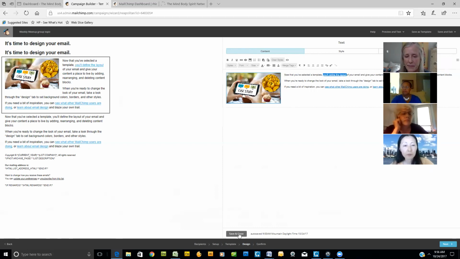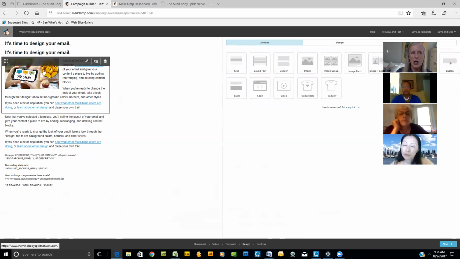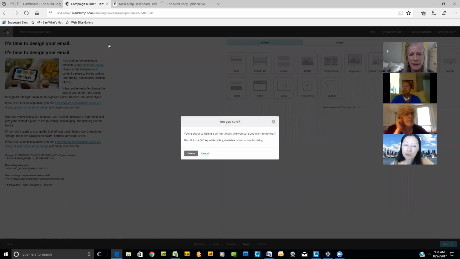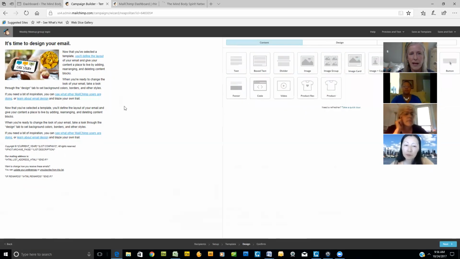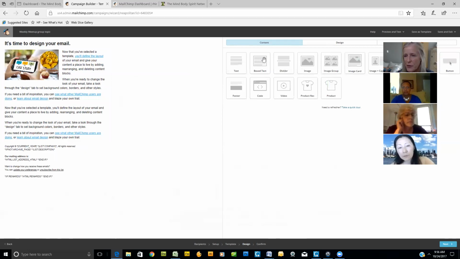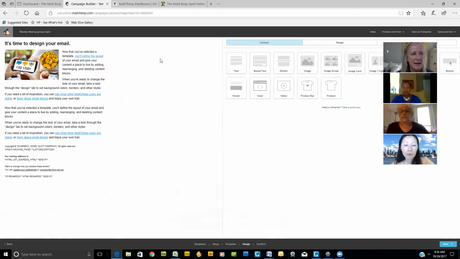Now I'm going to save it. And there, my email is ready to go, essentially. I have 2 headlines here. I don't need this extra block. I'm going to get rid of it. If I want to put other types of things in this email and create my own design, I could grab an image block from over here. Over on the right are all these different things you can use. One's your custom code.